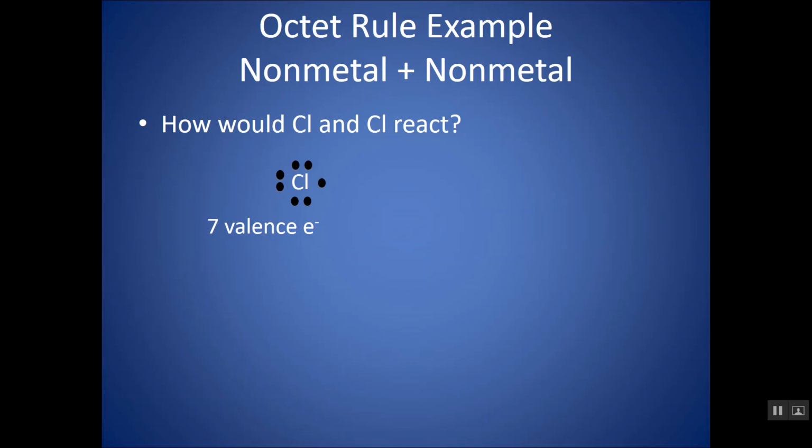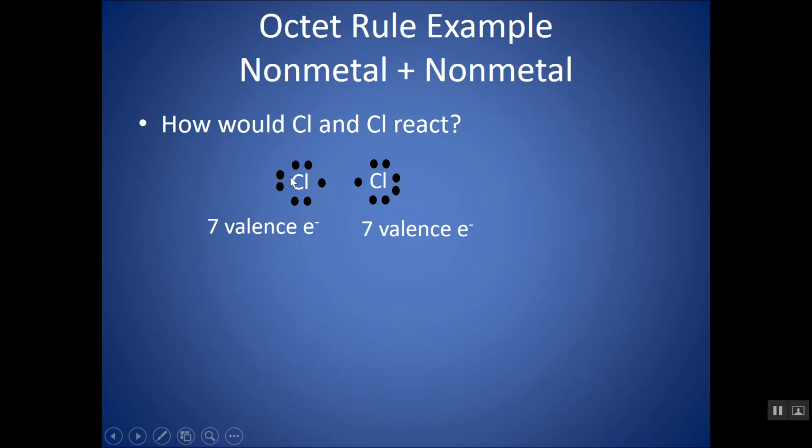So if I look at chlorine, it has 7 valence electrons. It's in group 17. All of group 17 has 7 valence electrons. And if I bring another chlorine atom next to it, which also has 7 valence electrons, how do you think these two would interact with each other? Well, if you remember, there's a rule called the octet rule. And the octet rule states that most atoms would be more stable if they have 8 valence electrons. So there's a trend where these main group elements are trying to get 8 valence electrons.